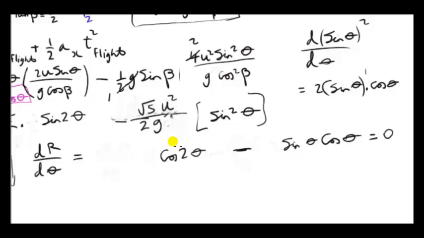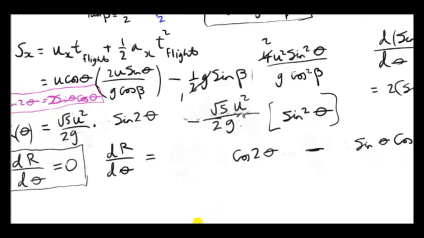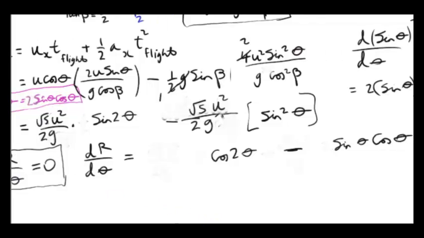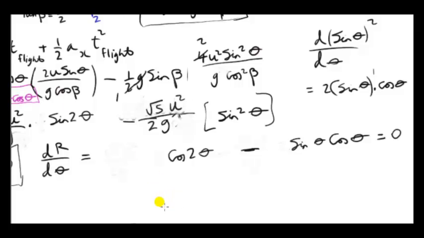Now, usually when we try to solve a trigonometric equation, we try to get all the angles, or arguments, to be the same. So we'll use an identity to do that. And when we've done that, we normally try to get the functions to be the same. So I'll work with just making the angles the same. We've seen this already, this product of sine and cos. 2 sine theta cos theta is sine 2 theta. So we can write the product of sine and cos as a half sine 2 theta. So now the angles are the same.